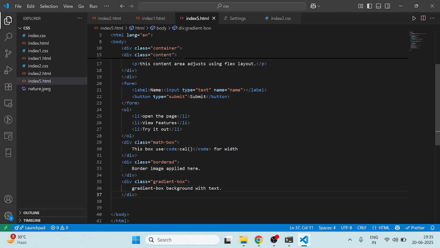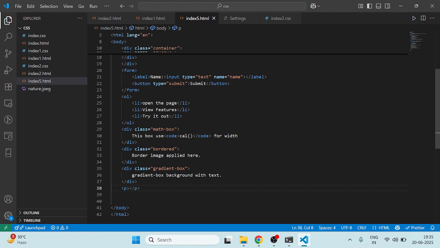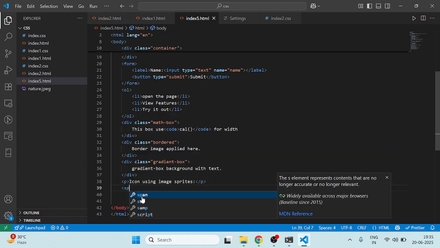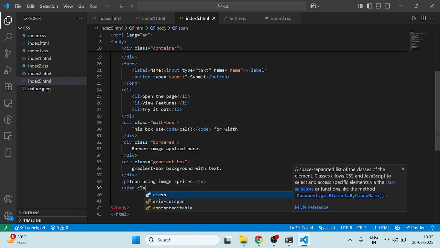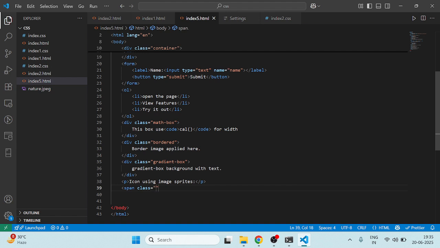Okay, next after that a p tag. Here I'm adding an icon, so for icons only. This is all the static text sprites. Okay, span means we will call it like one image type. So one icon type we will call in the span tag. Okay, so icon we will call here. Without Bootstrap it will not work, we will see whether it works or not.